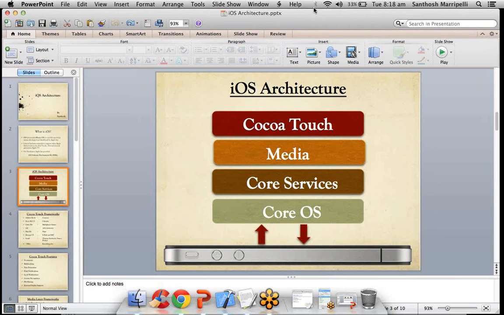Interface builder is nothing but, if you want something like a button or text field, you can just drag and drop it in your application. There will be some predefined objects, right? You can just drag and drop them and use them. That is the interface builder approach. And the next is the programmatical approach. In the programmatical approach there will not be any drag and drop. You need to write the code, right? We need to write the code in order to create an object, or a button, or a text field.